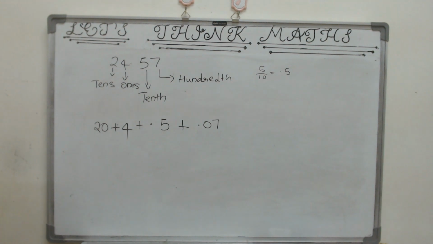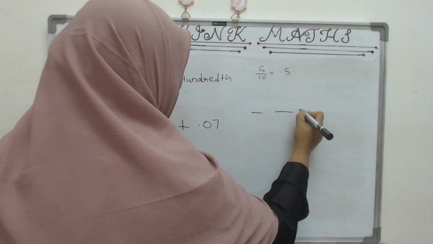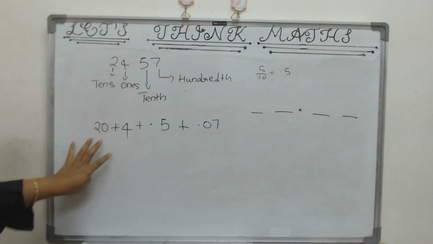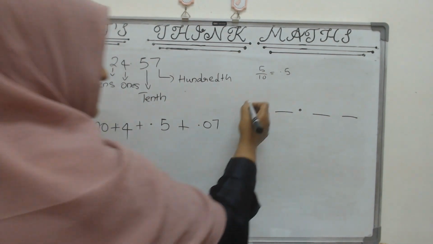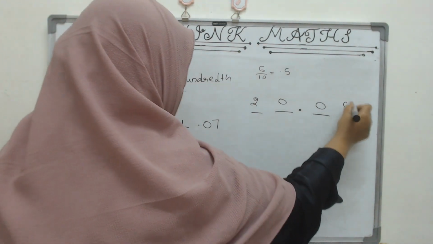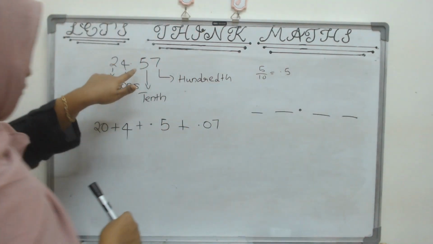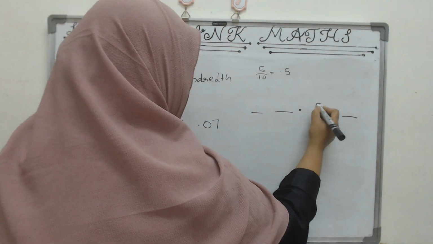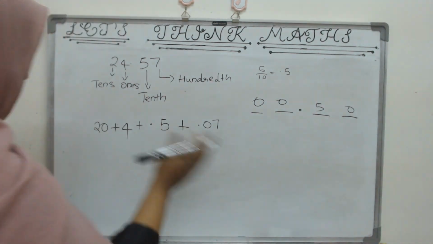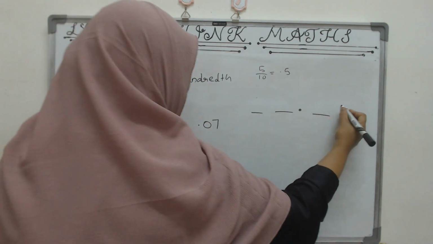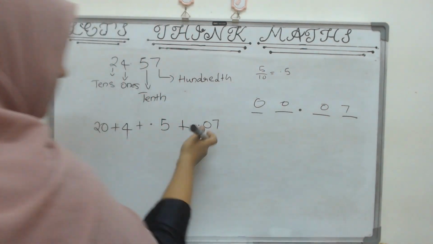And to find the place values, I will give you another way. It is a very lazy way and not at all mathematical, but it makes it sound easy. There are 4 digits, right? Write like that. If you want to find the place value of 2, just write 2. Everything else should be 0. There you have 20. If you want to find the place value of 5, just write 5. Everything else should be 0. See? 0.5. Similarly, if you want to find the place value of 7, just write 7. Put everything else as 0. And there you get the answer.